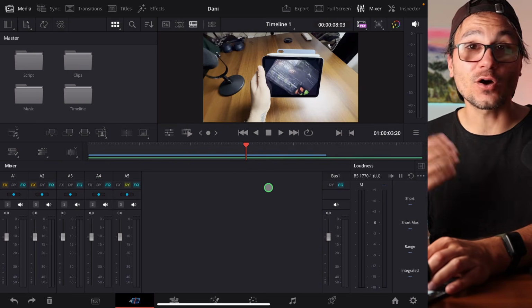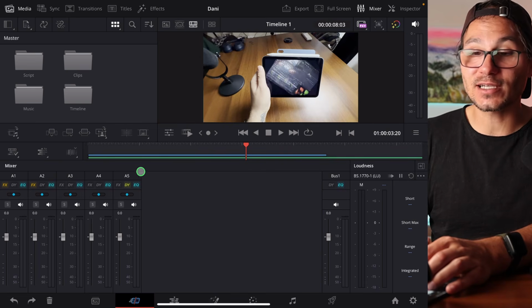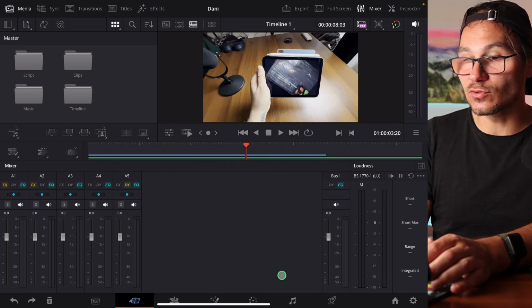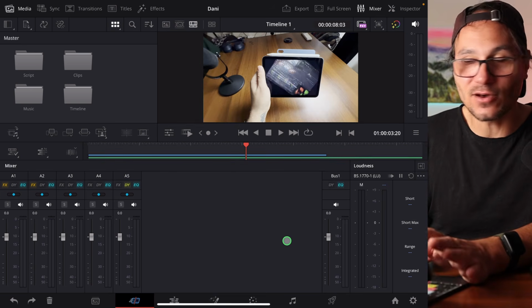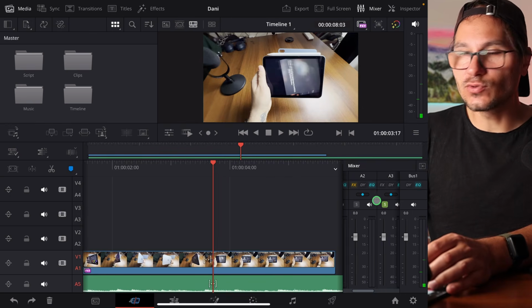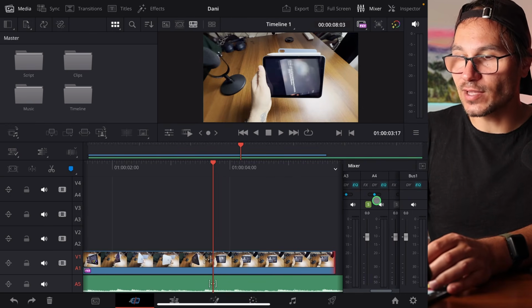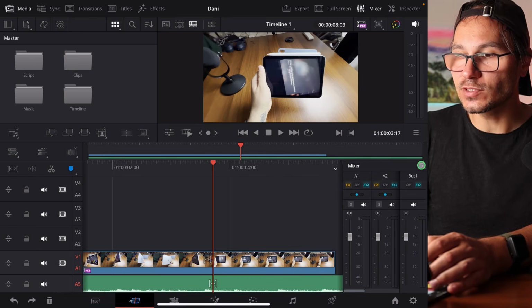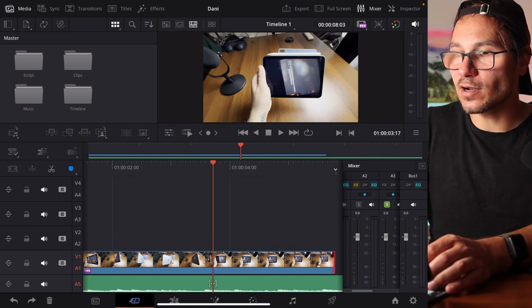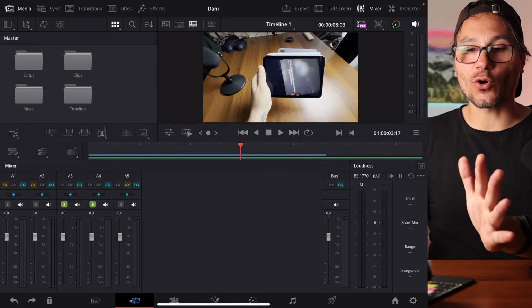If you have a lot of audio tracks or video tracks, now you can change all of the audio just in that view. You don't have to go to Fairlight, you don't have to go to any other page. You can do this straight in the cut page. And you can of course use the mouse to swipe inside, so you don't have to be in the full view mode, but you can also use the pencil or the mouse here on the bottom. It just makes it easier if you want to work on your audio.